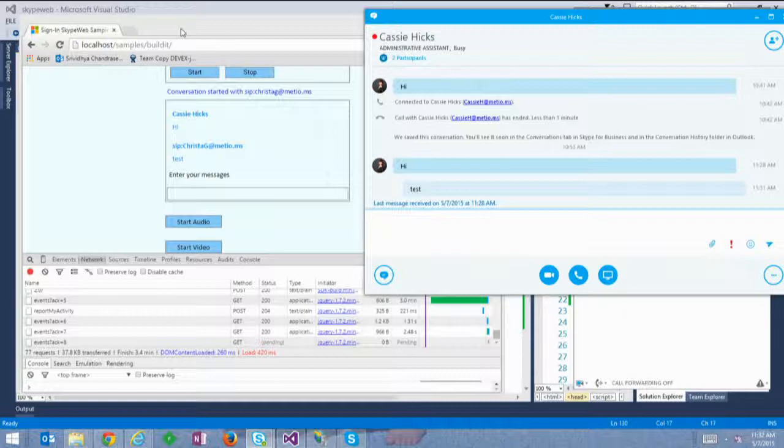Yes, sir? Just a quick question on the sign-in process. If you have a director and then you have the front-end server, will it retry each one because it has to authenticate to each server? Yes, every time it's getting redirected to another machine, another pool or another front end, the Web SDK will actually abstract all that out for you. So the entire auth flow is handled at the SDK layer.